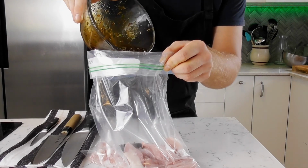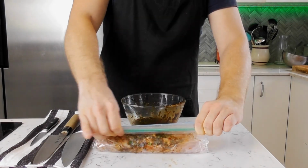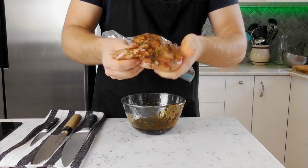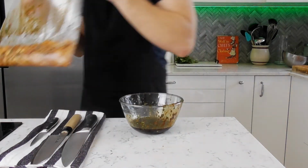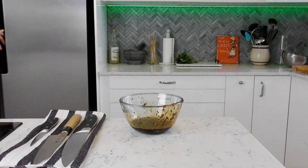Pour half the marinade over the chicken and set the other half aside. We're going to be using this later on for our sauce. After a good massage, you want to label it and pop it in the fridge for 30 minutes before we start making our peanut sauce.